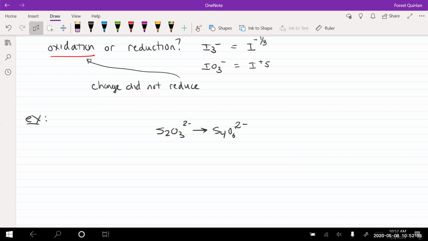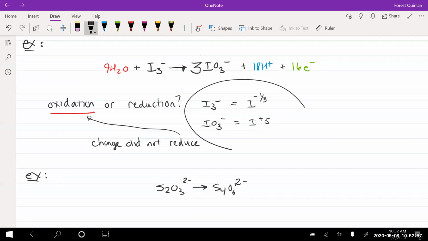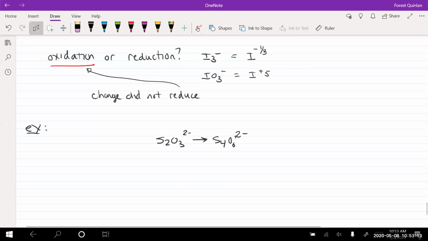On this one, just because there's so much, I probably would have just jumped into balancing it and figured it out at the end, and then maybe confirmed with the charges. When it's a little harder, sometimes I go about it that way. Wait, so you can figure out at the end if it's oxidation or reduction? Yeah, you can always figure it out at the end. I've been doing it at the beginning because these calculations we're seeing right here are easy. The one that you're doing right now is a little more complex. So if it's not immediately intuitive, I tend to just do it and then double check at the end if I have to. Okay.